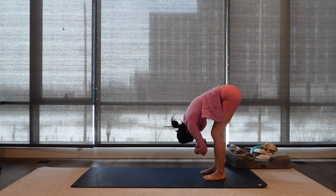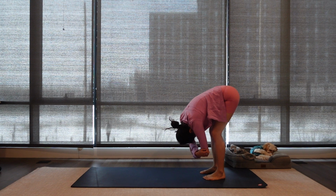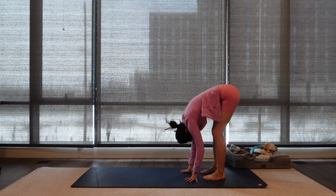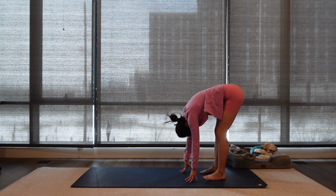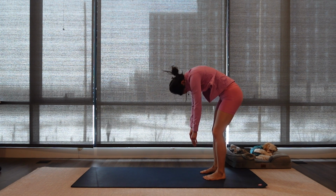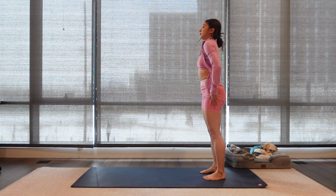Once your chest is close towards your thighs, you can grab hold of your elbows. Keep your knees bent and gently rock from side to side to feel a nice stretch in your lower back and maybe behind the backs of the legs. And then when you're ready, you can start to lower the fingertips down onto the floor, bend your knees, and slowly roll up to stand.